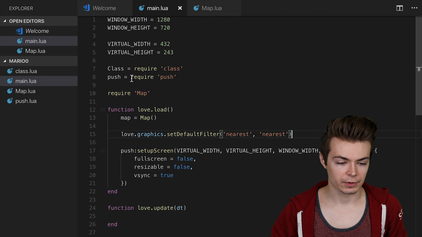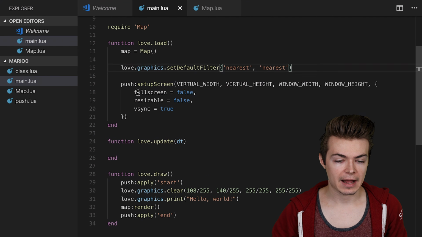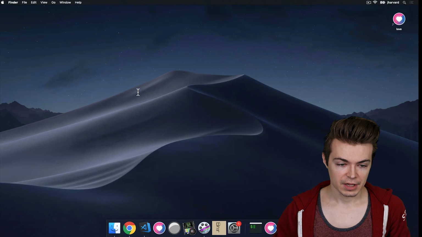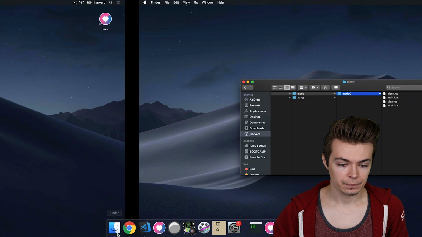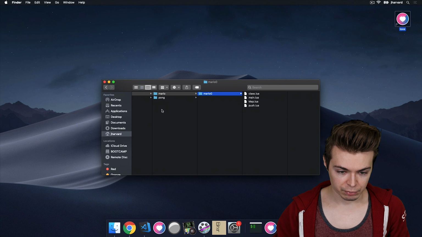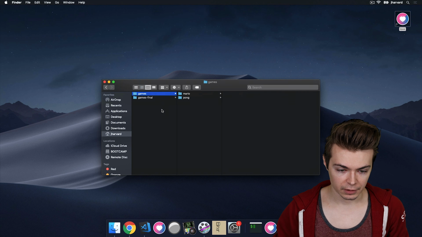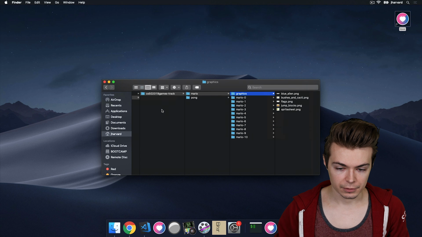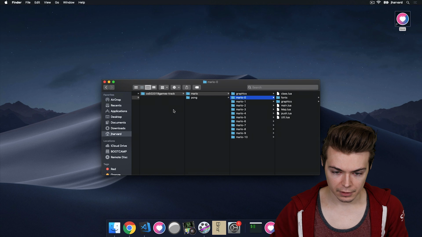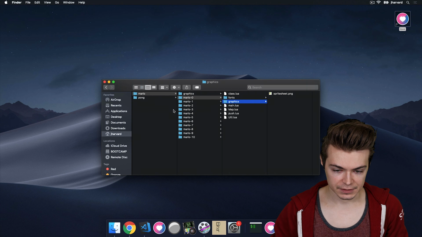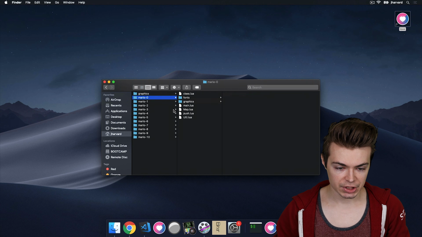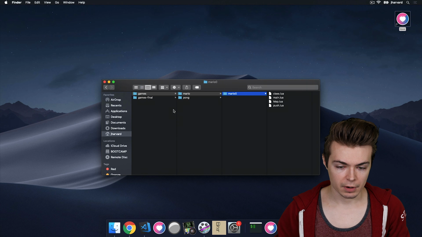I'm going to go back over here. Now, what I want to have happen is get into the flow of chopping up that sprite sheet. So we need that sprite sheet first off. I'm actually going to cheat a little bit. I'm going to go into my pre-baked code here where I have Mario 0. I'm going to go into graphics, and I'm just going to copy this sprite sheet. I'm going to go over to games, Mario 0.